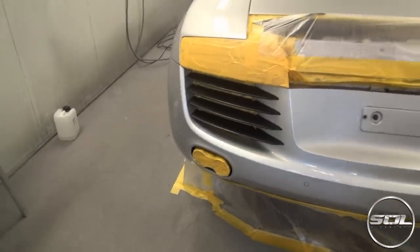It's completely masked and bagged up, which I'll show you in a little bit, to make sure that the wheel arches don't go the same color, that everything that is supposed to be OEM color is, and then every other bit that I want to go Nardo grey is going Nardo grey. So let's have a quick walk around of what's going on in the spray booth.